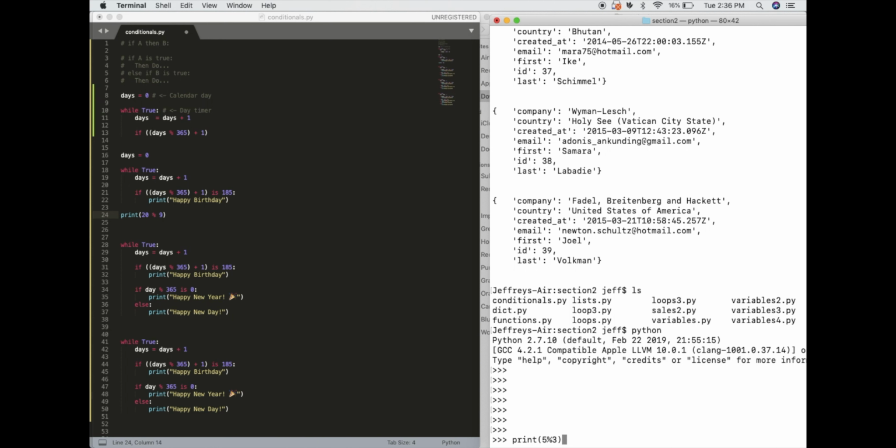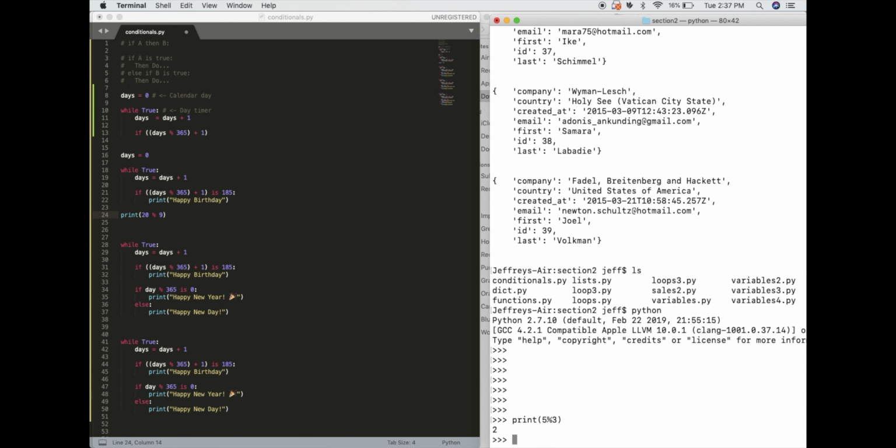So following that logic, 5 modulo 3 should be 2. If you think it's 2, then you're right. I'm going to give you a second to think, and then I'm going to run this command. If you don't think it's 2, then I'm going to run this command and do the math and explain why.